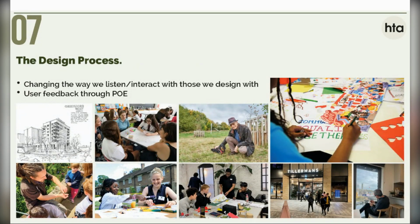I think something that we need to think a lot more about is the traditional type of community engagement we do when we work on a lot of different housing projects, and how we make sure that we engage with people in a variety of ways. Not all members of the public would like to come in and look at a set of display boards and speak to architects, we need to think about different ways.